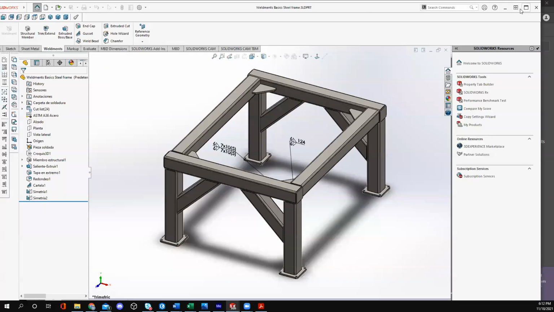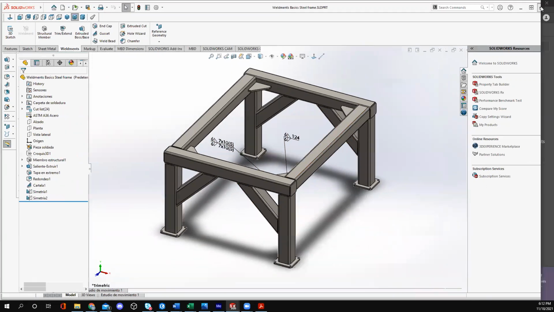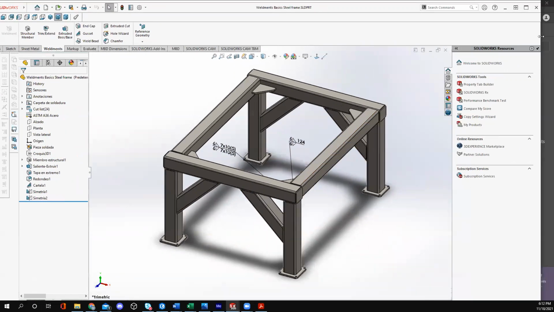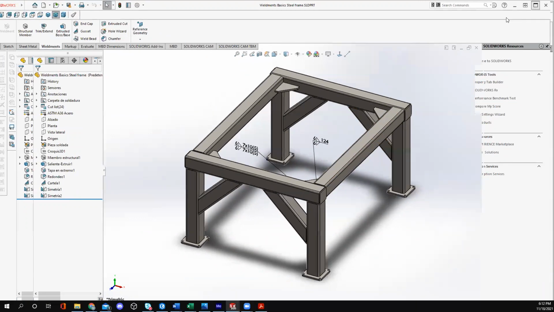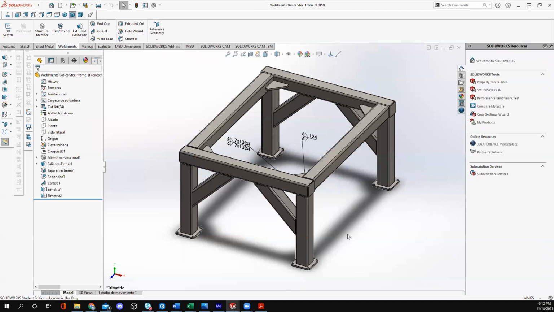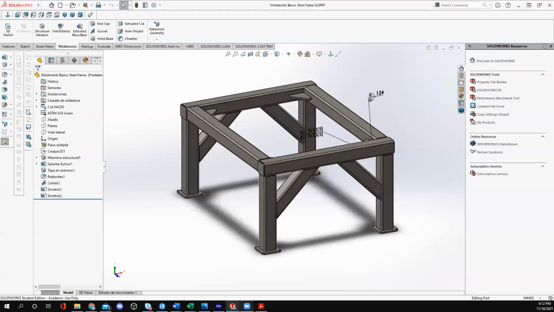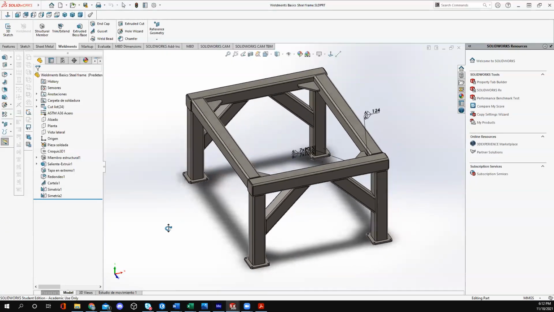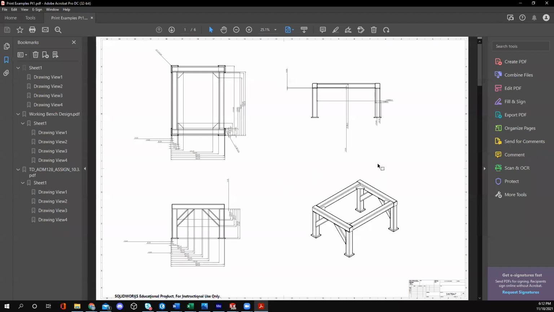This program is called SolidWorks. I think we looked at it a little bit. It's what I was using to build the 2D models of stuff. There's probably not going to be a great way where we can view both at the same time, so I think we'll just switch back and forth between the PDF and the 3D model. But the nice thing is we can look at it from whatever angle we want.